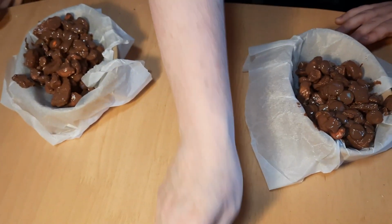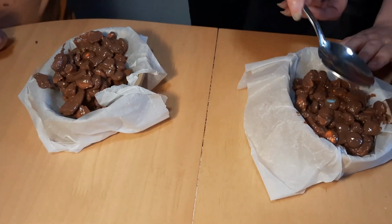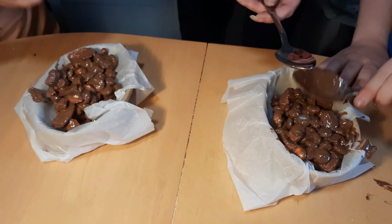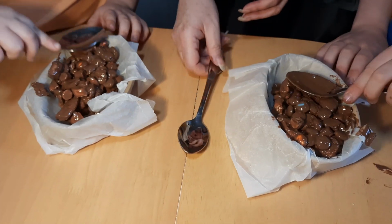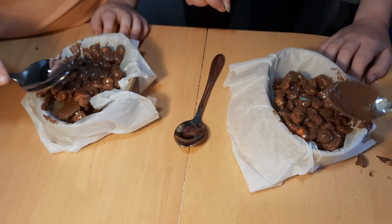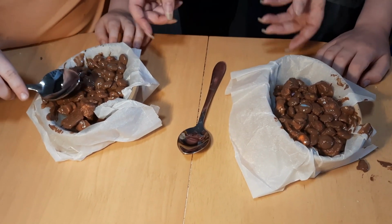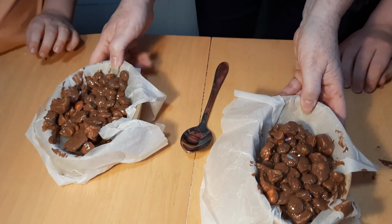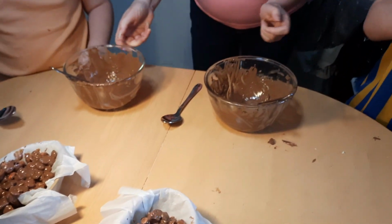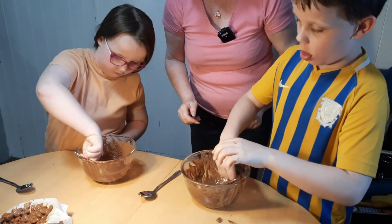So all we do is we get a spoon and we just gently just put it down, but not squash it too much. Just push it down a little bit. That's it. Good job. Okay, and then we put that in the fridge for an hour. And while we put that in the fridge, what do you think we should do with these bowls? Lick them. So stick your finger in and enjoy the chocolate.